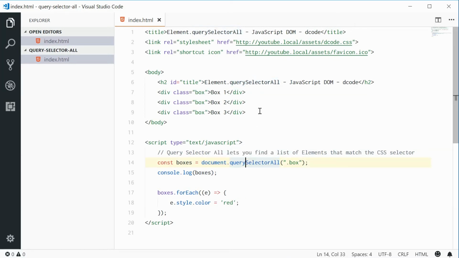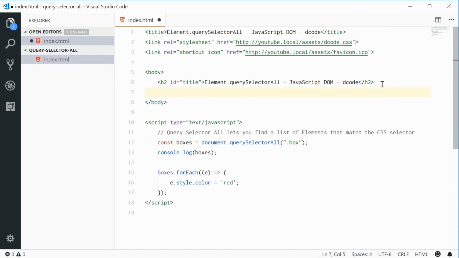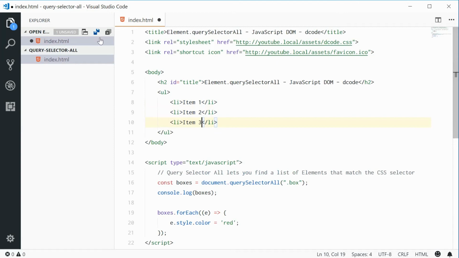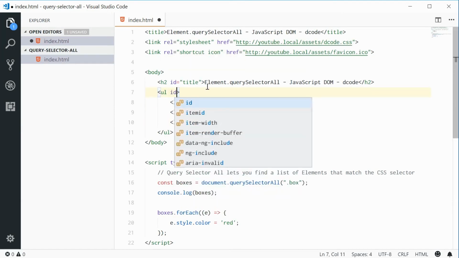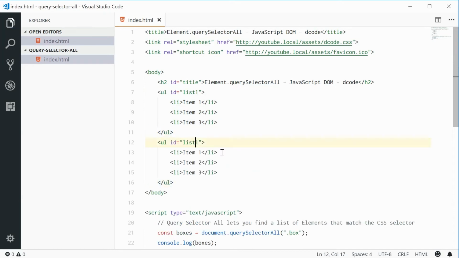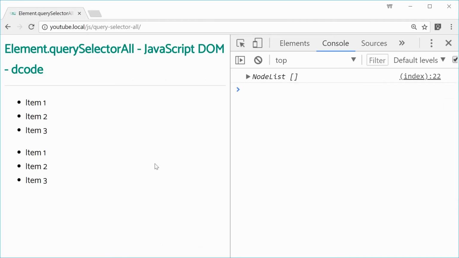So for example, if I was to go inside the body once again, we'll get rid of that stuff right there and instead make two unordered lists, okay? So make a ul right here and put a few list items. For example, item 1 and item 2 and item 3, and give the unordered list element an ID of something like list1, okay? I'll just actually first copy and make two lists, so list2. So now, if I save this, refresh the browser, we get obviously no elements for the class of box, and also those two lists right there, okay?